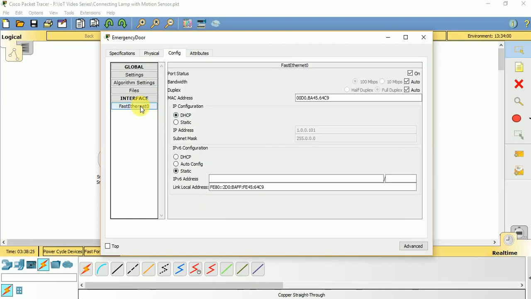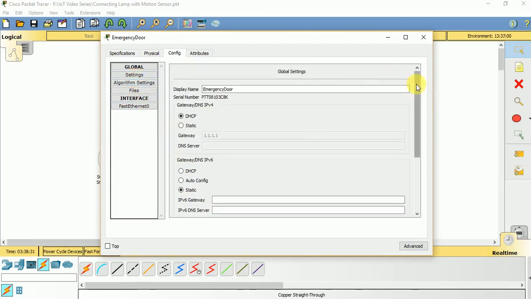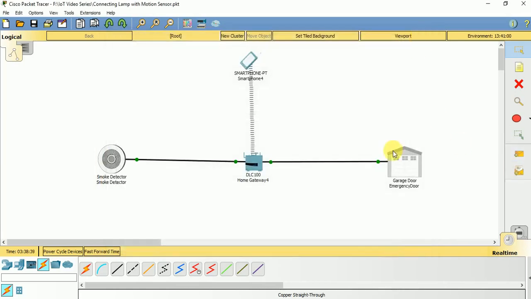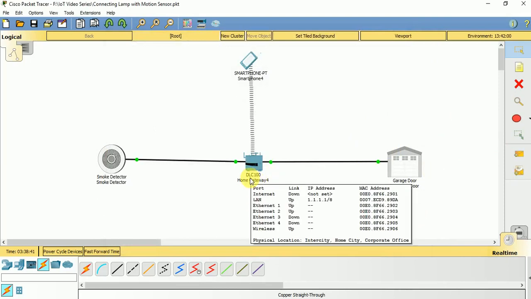I'm going to Fast Ethernet to change its settings. Okay, let me change that here, and its default gateway is the home gateway. Now this gate device is also connected to the home gateway.